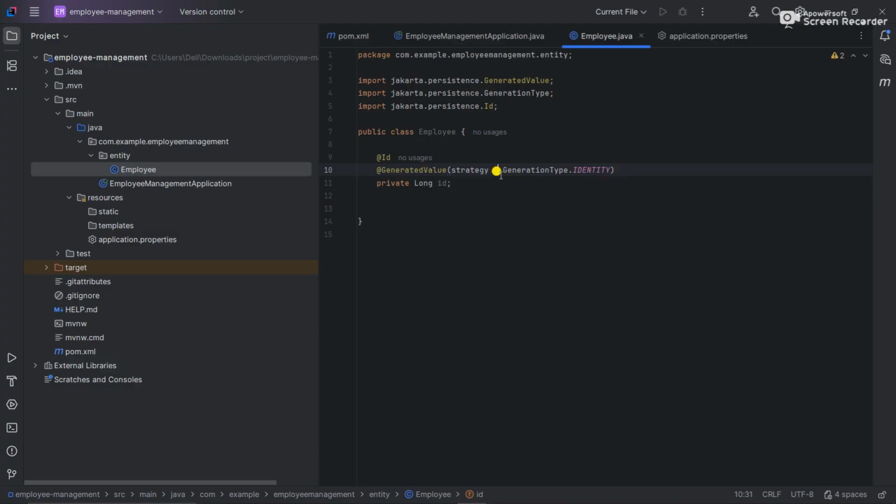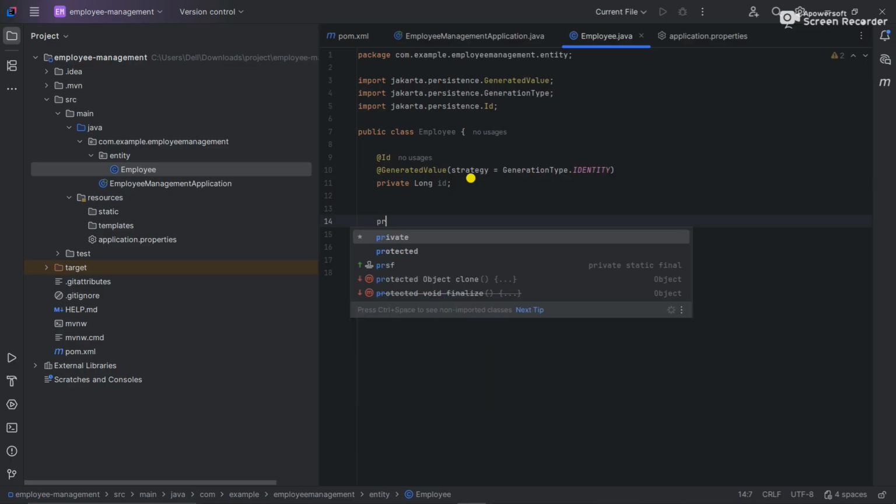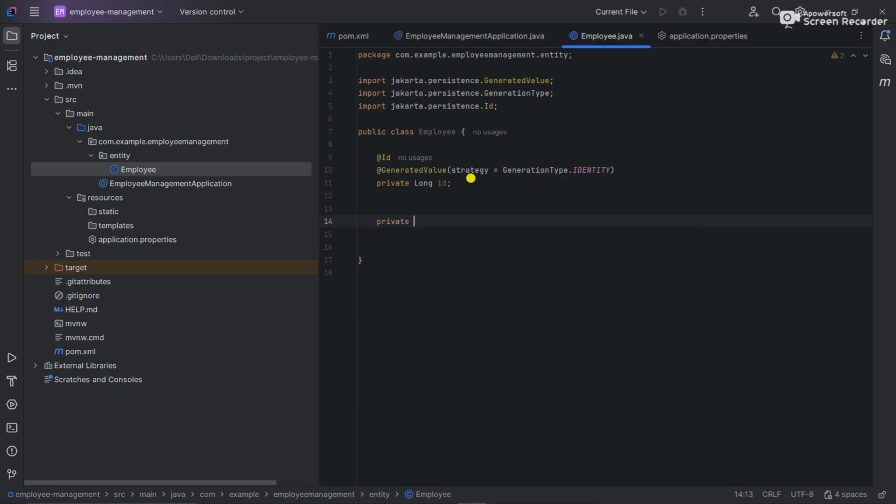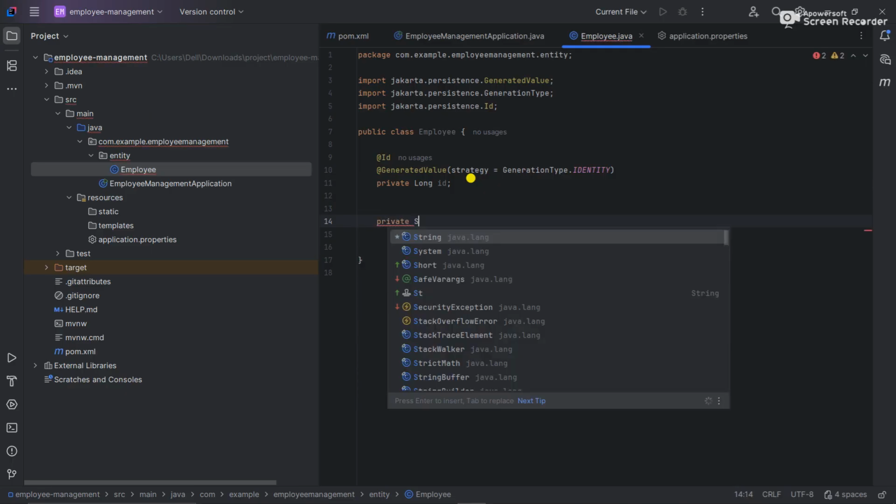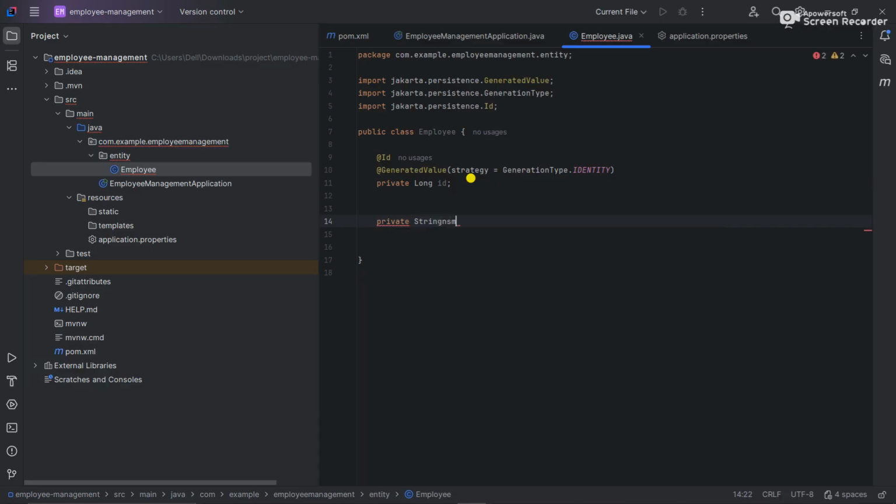So this is one of the fields. Then we will make another field, that is name. As it is a name, guys, it will be of type string, so private String name. And then we have email as well.